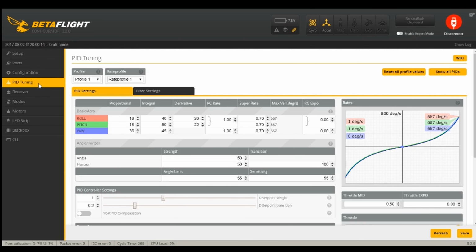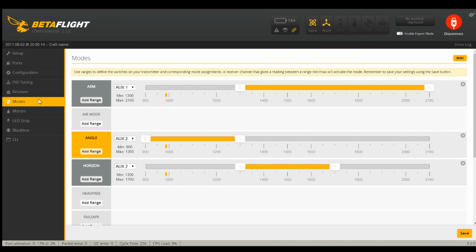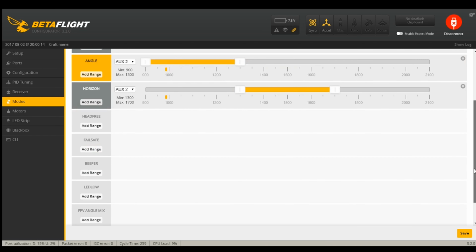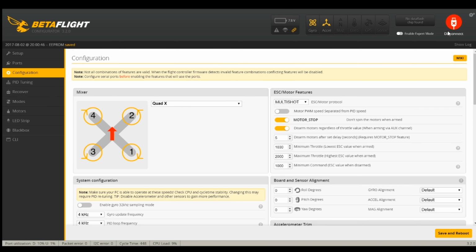PID tuning, we'll just take a look at their PIDs. Yeah, they changed it a lot. Those are quite different. They're pretty low. The proportional is very low, but it's probably very safe for them. Hopefully it makes everything work out right. Modes, while we're doing it, I will go ahead and enable air mode. I don't know why they don't have air mode enabled. And I will set the beeper to aux 3. That way if I lose it, I can enable it manually. So now it will fly. Now I'm gonna go test it.